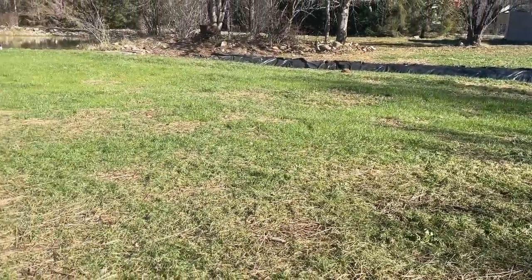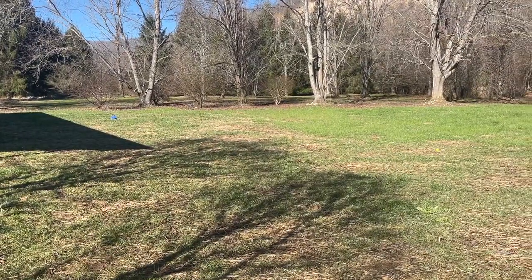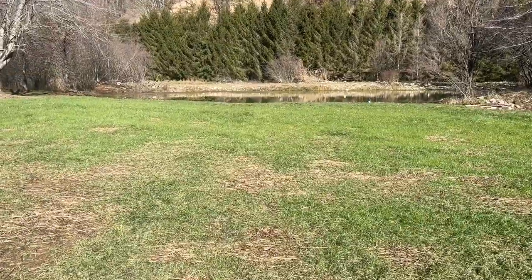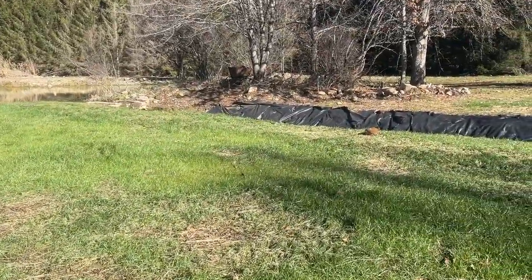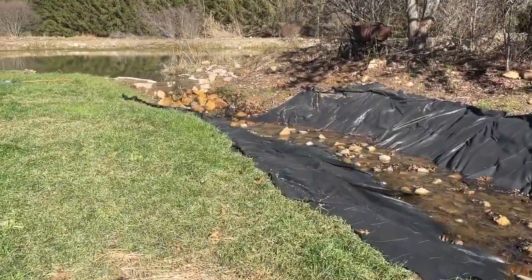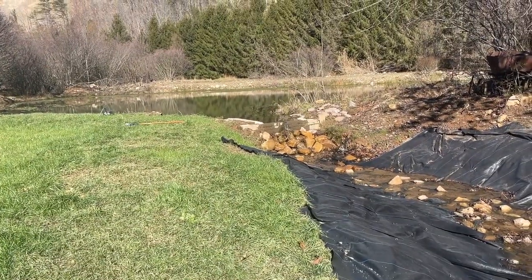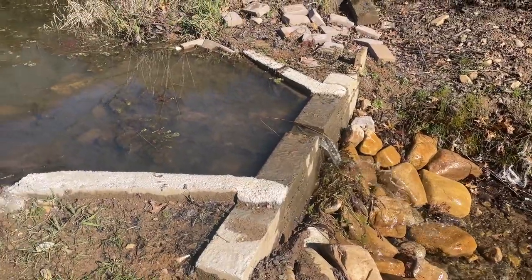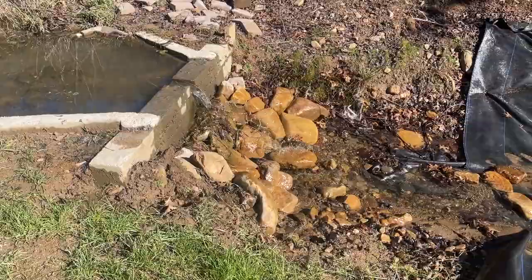This is the front yard. If you guys remember, we did a bunch of work getting it all flat and there's areas where the grass hasn't completely come back, but for the most part the grass is doing really well. Our pond we had cleaned out last year and the parrot feather is still growing on the top of it, but we're going to have to figure out how to finish dealing with that so it doesn't take over the pond again. This little pond stream project has been an ongoing thing. We've had some trouble with the dam - water keeps wanting to go around it, slowly leaking out the sides even though it's still pouring over the top. You can see right here there's water pouring out of that hole and flowing around the dam.